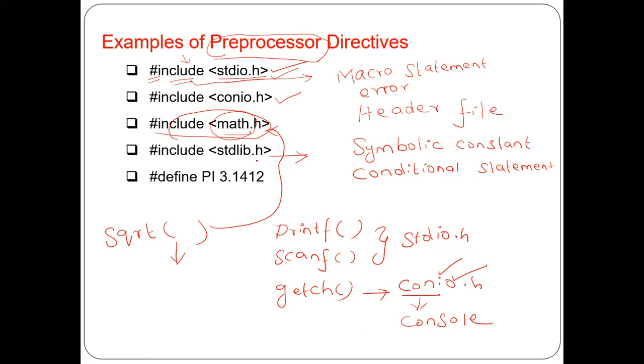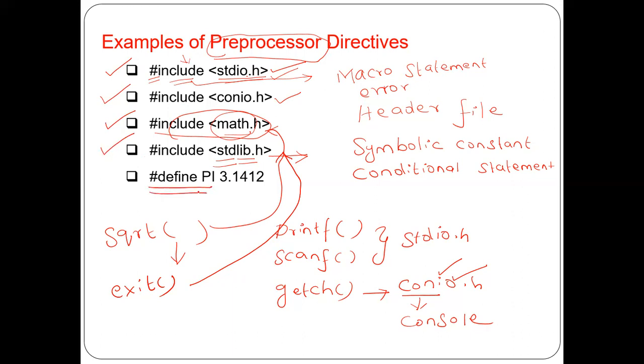Apart from that, there are some other functions that are collectively called library functions. Standard input output is there, console input output is there, and mathematical operations are in math.h. Apart from that, some other library functions we collectively call stdlib, the standard library functions. For example, if you are going to use the exit function, you have to use the library stdlib. Not only exit, there are so many library functions apart from mathematical operations, printf and scanf. If you want to include those, you have to use stdlib. So as of now, we have discussed four header files: stdio.h, conio.h, math.h, and stdlib.h.